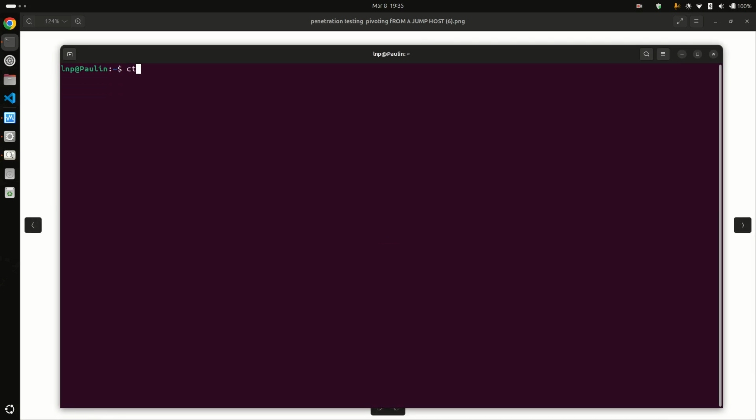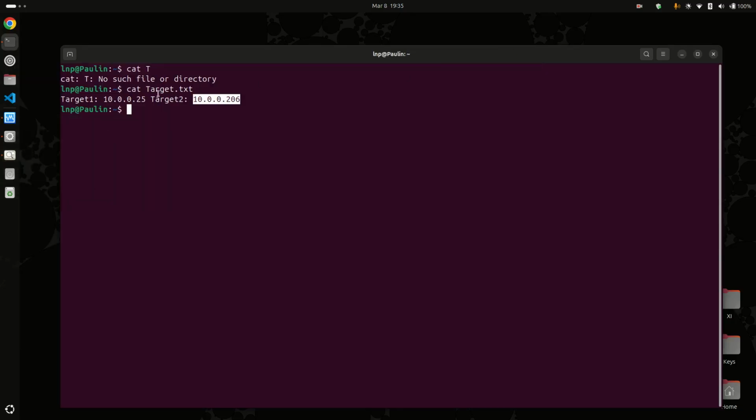Okay, so I'm just going to cat a file here that has information about our target. So here is target 1, and we do have the IP address we saw in the sketch, and here is target 2. We have the second IP address that we saw in the sketch.